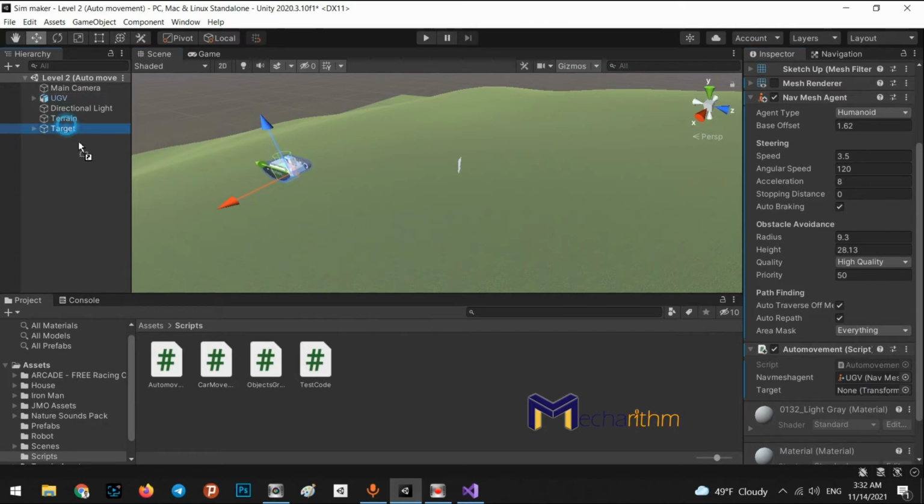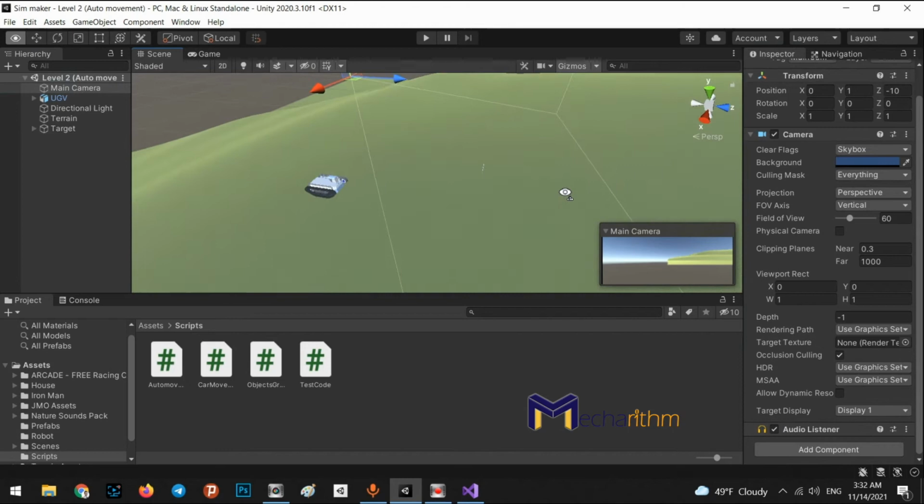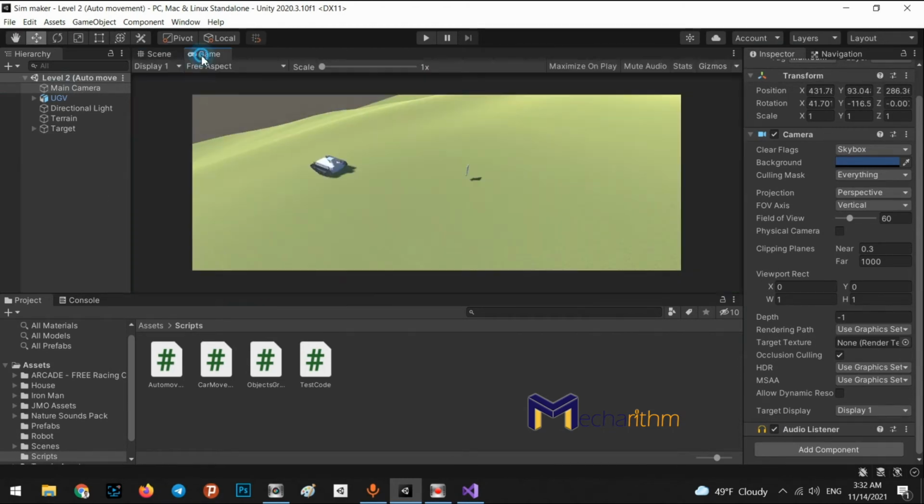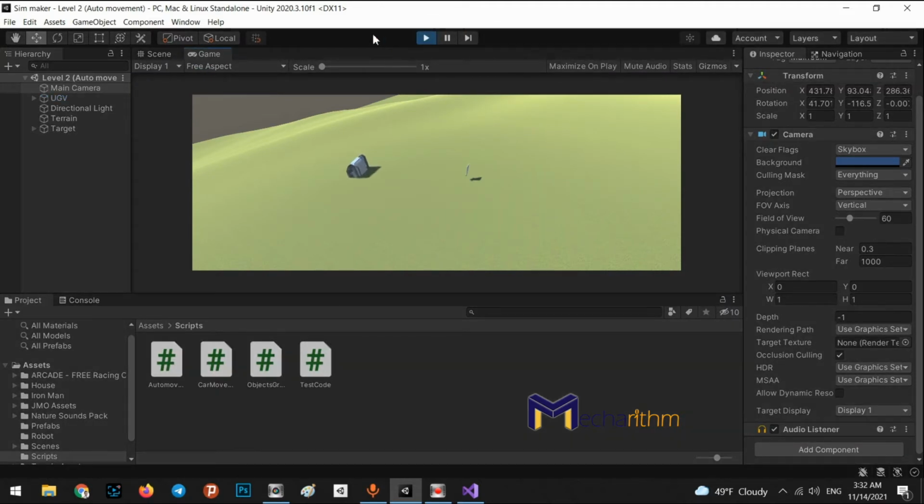Oh, sorry. Perfect. Now I want to put my camera in this angle to better see the result. Oh, the angle of the NavMesh agent is wrong. But it works.